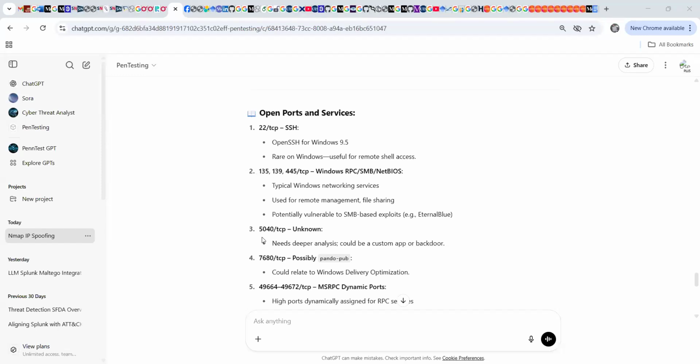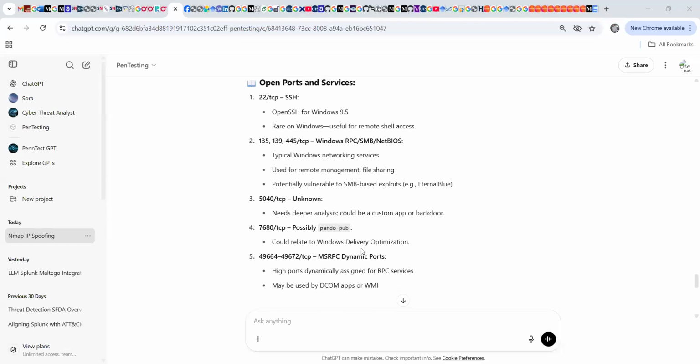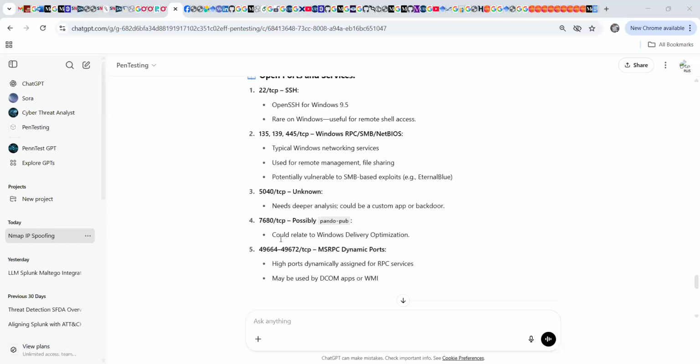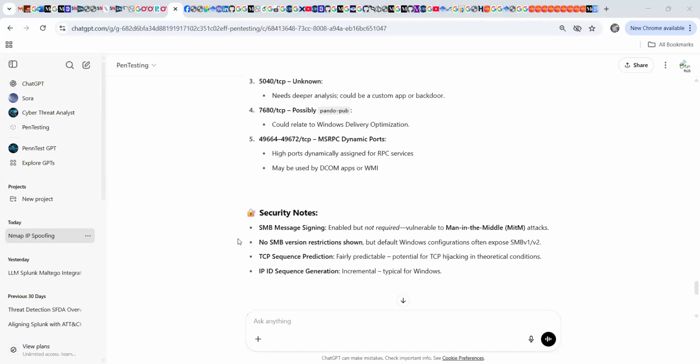It also mentions port 5040, which is also running TCP. It needs deeper analysis because it could be a custom application using that. Let's say on Nmap output you are unable to figure out all this analysis; if you can develop your custom GPT application, it can provide further insights.